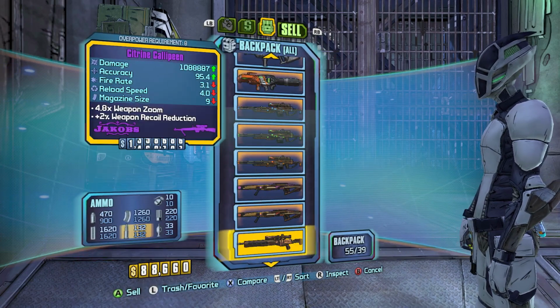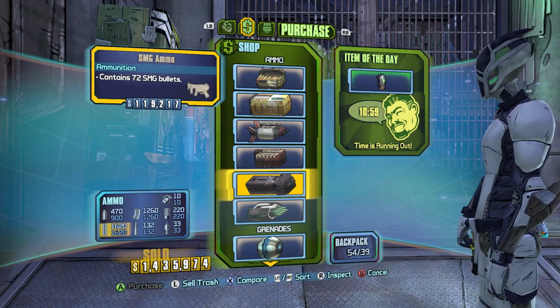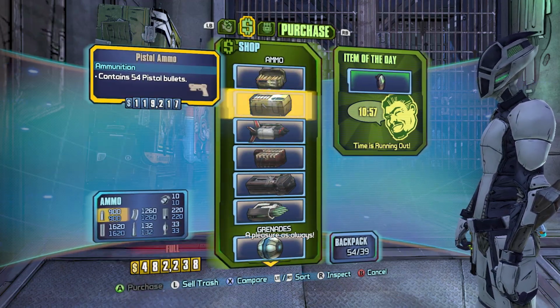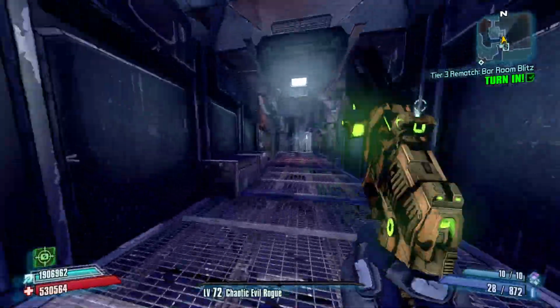Insufficient funds? Bullshit. We'll go ahead and sell one of these weapons. Yeah, we'll get rid of that. Excellent. Perfect. Now we're gonna go fight Pervy and his little friends.